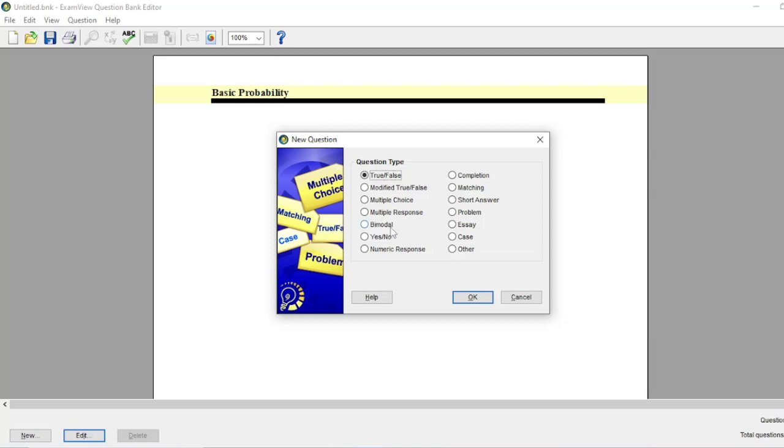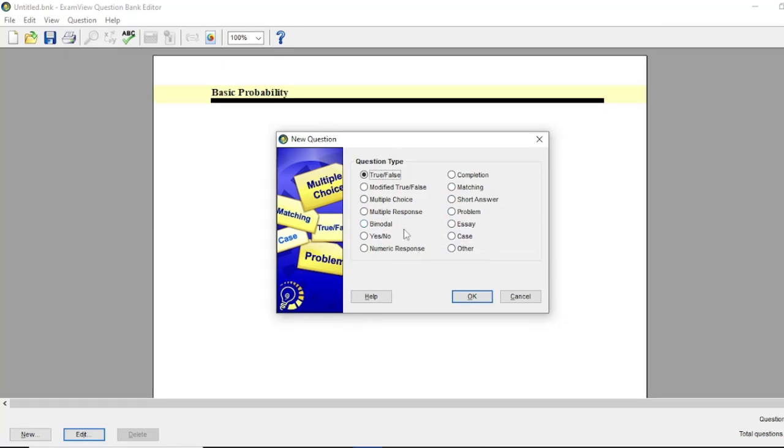You can switch between these two. That is a bimodal question, or a yes or no question, or a question with a numeric response, or a fill in the blank question or the completion, matching type, short answer, a problem, essay, case, and other types of question. So let us add a true or false question.